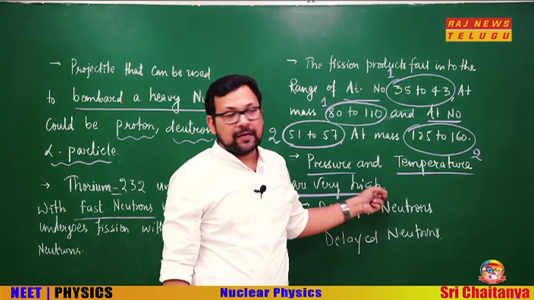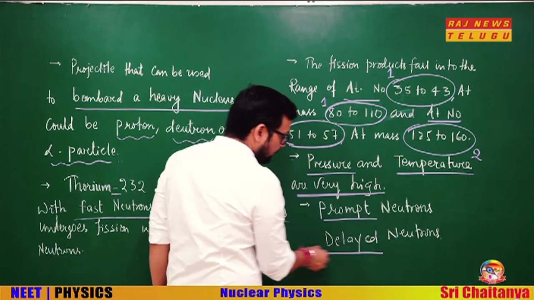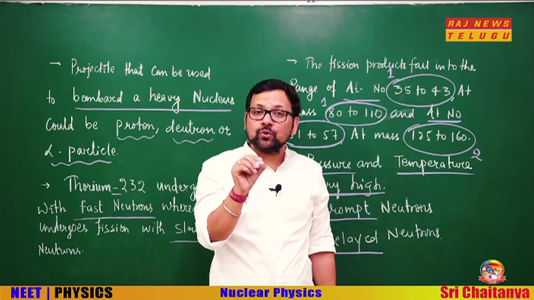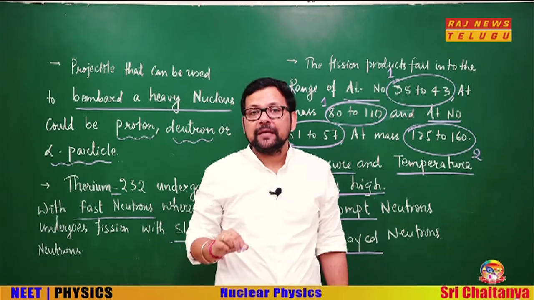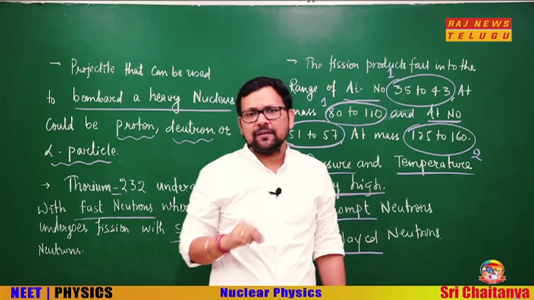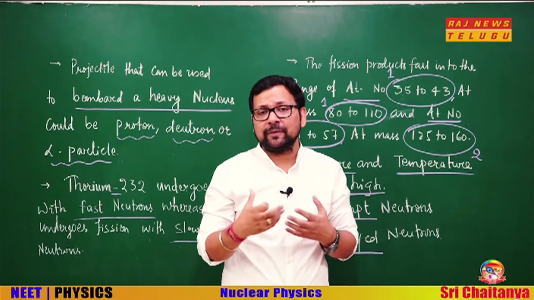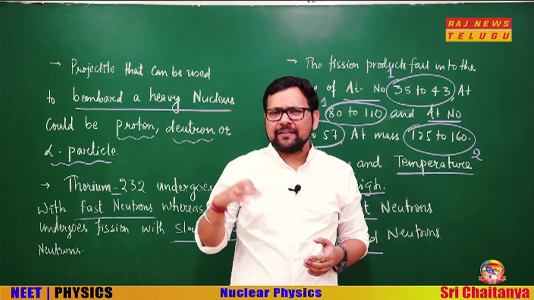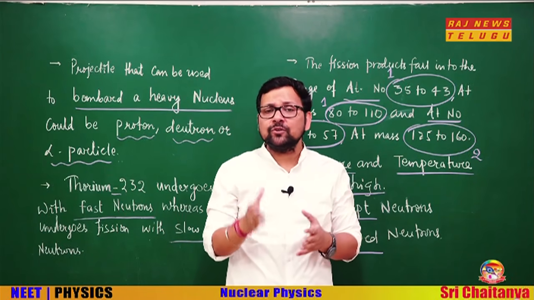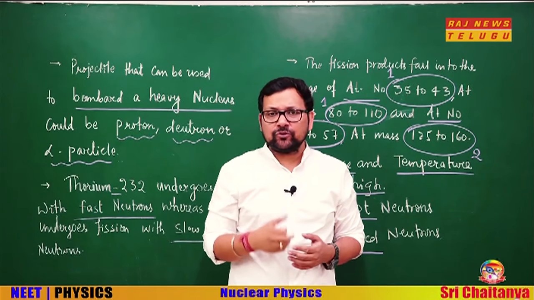Both are high. And the next question point, see, there are two types of neutrons I have written here, prompt and delayed. These neutrons are the product neutrons. In that U-235 reaction, there are three neutrons I have written in the product. In general, in fission, 2 or 3, in uranium-235 I am talking about, depending on what products are actually being formed. At times you will get 2 neutrons, at times 3 neutrons. So on average, we can say 2.5 neutrons per fission.